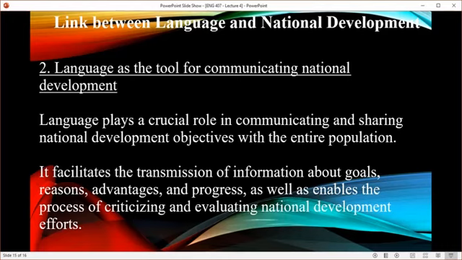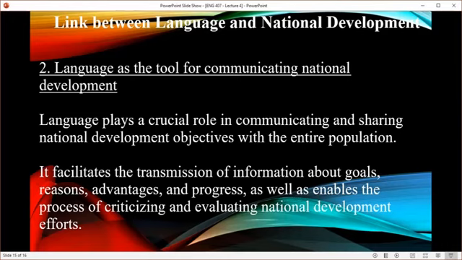And doing this will require a means. There will be jingles on TV, on radio, through social media that will enlighten people, create awareness on the need for people to work together with the government of the day to achieve national development. Doing this requires the use of language. Language is the only way by which this can be achieved. There is no other means.